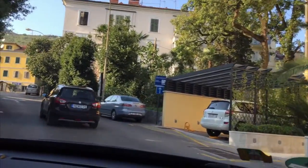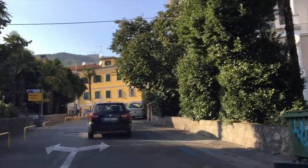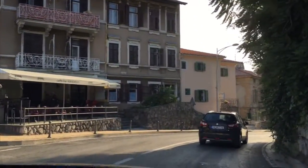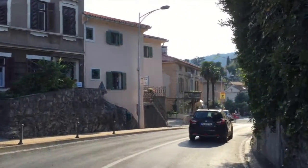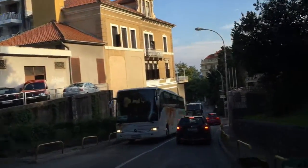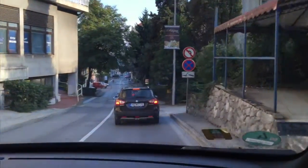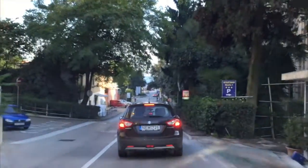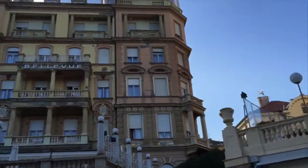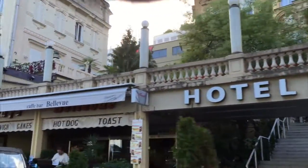I saw some white linen pants that I know would have been over $100 at the shops in the mall in Walnut Creek, but they were only $43 here. I almost bought them, but I couldn't justify it. And these streets are so narrow and tiny you can't believe it. I was shocked that they let those big buses drive on those streets, but they do, and they seem to manage.